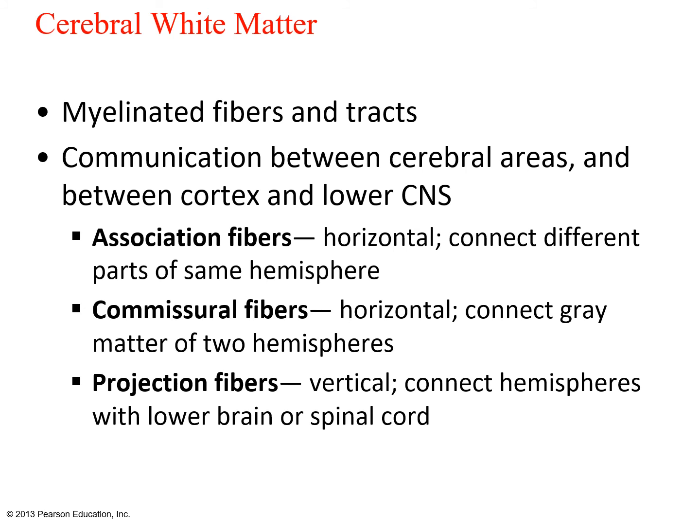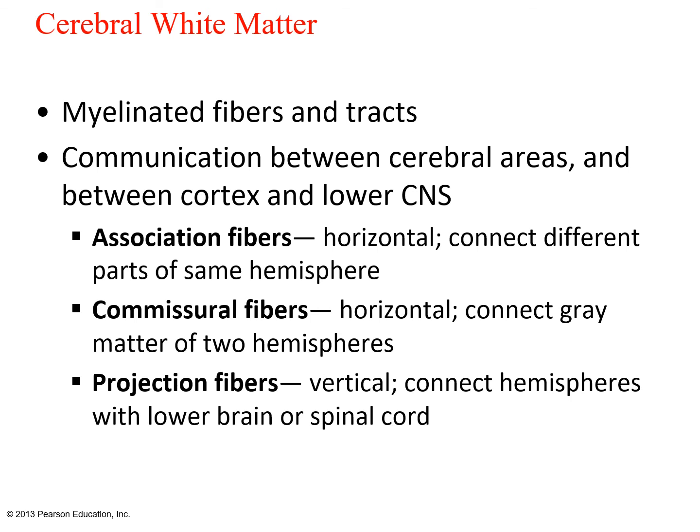And as we saw in the nervous system physiology chapter, myelination enables faster travel of nerve impulses. And so when you see white matter, you're going to be basically looking at an area that involves communication. And in this case, cerebral white matter involves communication between cerebral areas and between the cerebral cortex and the lower central nervous system. And by lower central nervous system, I mean the cerebellum, the diencephalon, and the brainstem.